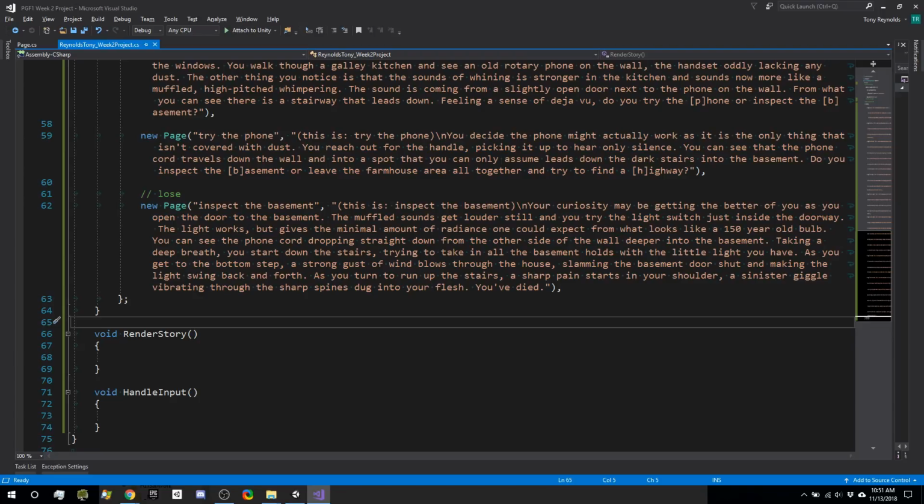That's where we start from. And then, as you're playing the game, you're clicking on those hyperlinks. We're jumping around throughout the story. We are jumping from where we were to where we are now, and all we're doing is saying we are currently on this node. We click a link, we are currently on that node. We click a link, we are currently on this other node. So we're just jumping around through those individual stories. So to be able to track that kind of information, we need a few variables.